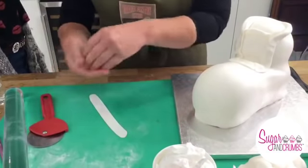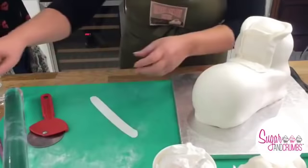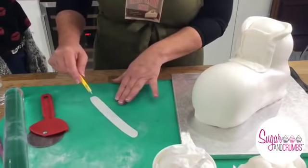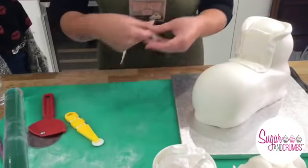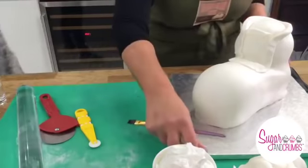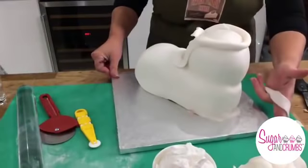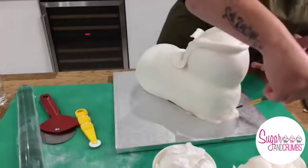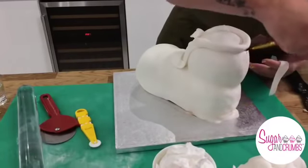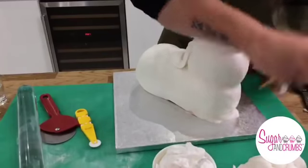Because I was looking at that boot and never thought that was that easy. No, no. So this is going to be the back of the boot. So I'm going to use a stitching tool. Should I do it before or after? After. So I'm going to whack that on there. Can you just turn that cake round, bring it more to the centre? There. Yeah, I'm just doing the back before I do the sole. I'll do it like, whoopsie, ganache.